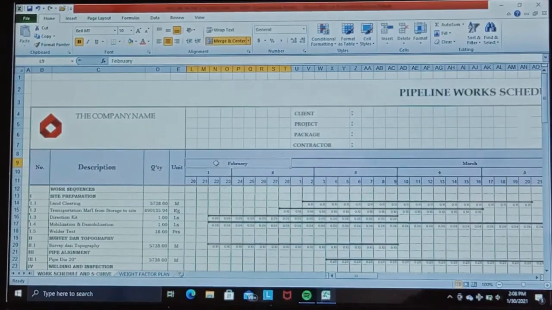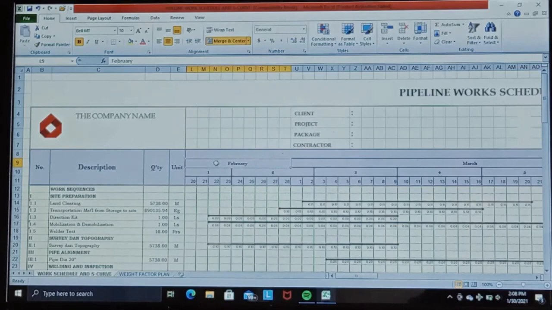This time I will provide a tutorial on how to make a sequential work schedule and S curve by using the Excel application. As an example, this time is a 5-lane construction schedule in the oil and gas field. This tutorial is especially devoted to students or beginners who wish to explore this field, or others that may utilize it as a reference. Please pay attention to my following description.